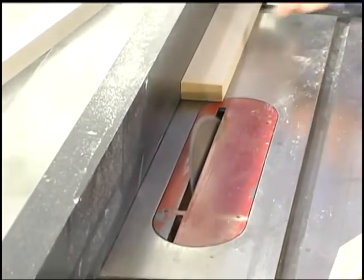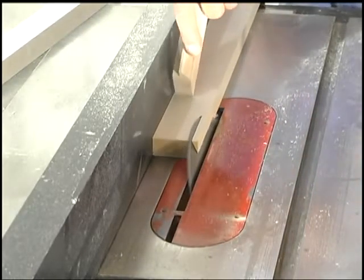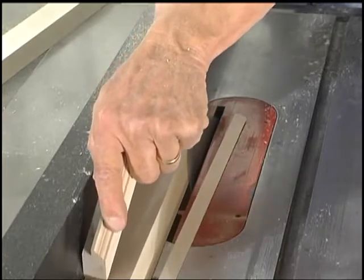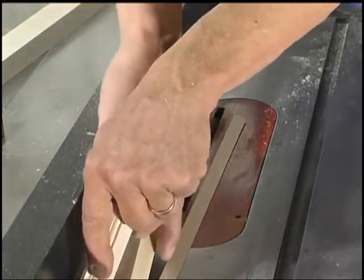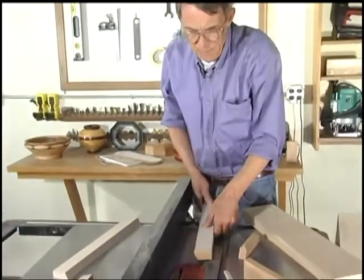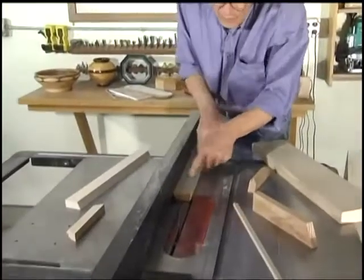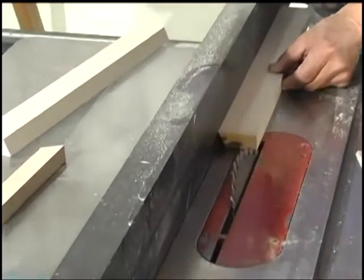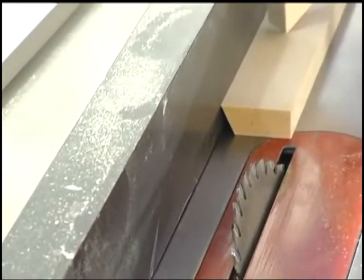We'll do that on both pieces. Now, what we want to do is we want to reverse the board, and you notice that I want to make sure that I've got this position perfectly parallel to the way it was on the first cut. Okay? And we're going to do the same thing on the opposite edges.